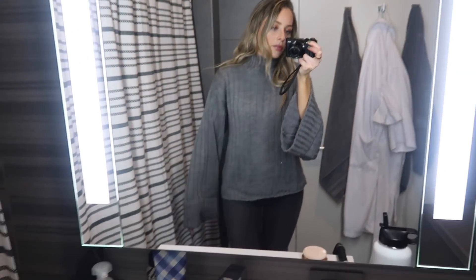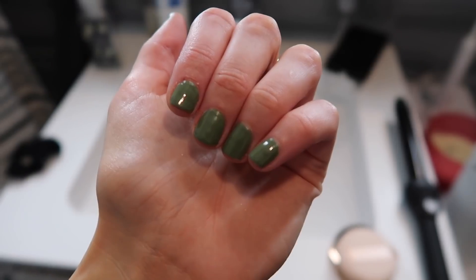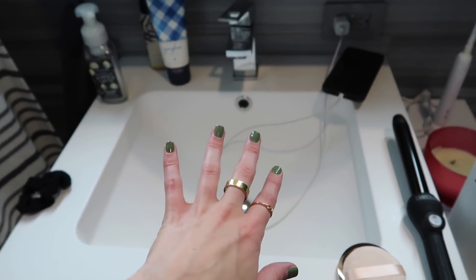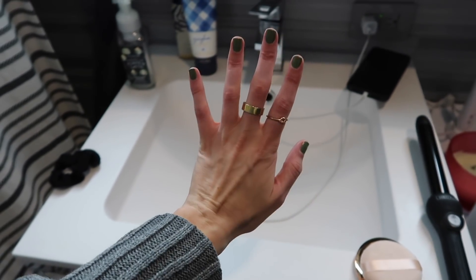I'm wearing just this simple turtleneck oversized sleeve shirt — I'm obsessed with the color, it's like a charcoal gray. Then I'm wearing these jeans-material pants from Free People, and I'm going to wear my Nasty Gal boots. I hate wearing shoes in the house. I have these earrings from Princess Polly — hoops with little pearls — and some stacking rings. I painted my nails myself with a color from Olive and June. They have amazing super fall aesthetic colors and it really matches well with the charcoal gray. That's where I'm headed — Monday night got planned.